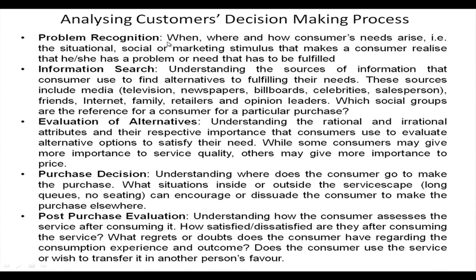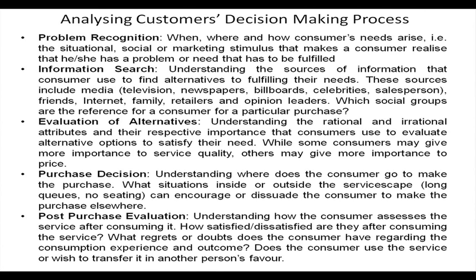So, problem recognition: when, where, and how consumers' needs arise. That is the situational, social, and marketing stimulus that makes a consumer realize that he or she has a problem or need that has to be fulfilled. For example, a person feels warm in his home and then he decides to purchase a ceiling fan or an air cooler or air conditioner. So, he recognizes a problem and he goes for buying a product.